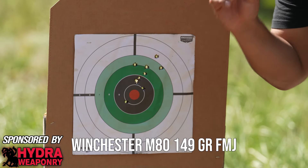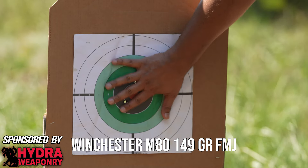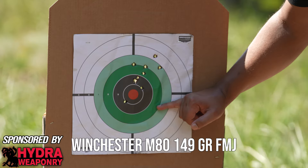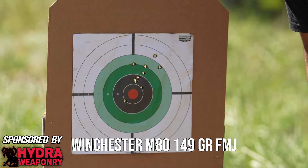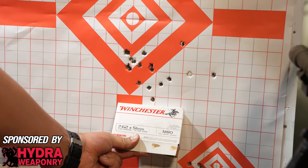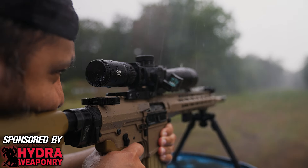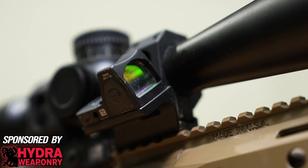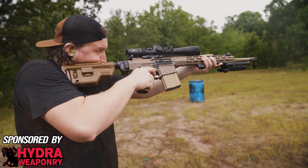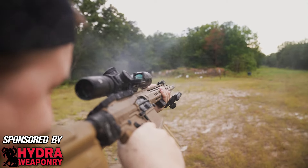I probably threw about at least two of those, but I felt pretty good about most of these trigger pulls. This is inside the size of my hand and probably maybe like four and a half MOA at 100 yards with wind. The M80 ball was around four to five MOA at 100 yards. We were still able to connect easily during our hard use day in the rain with poor visibility out to 400 yards, and it was plenty accurate for shots inside of 100 yards with our offset red dot. Shout out to Rotor Point and Trijicon — as long as we could see the dot and heft up the rifle, it rang steel with ease.